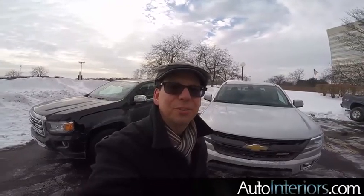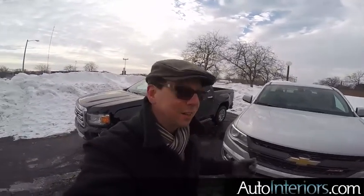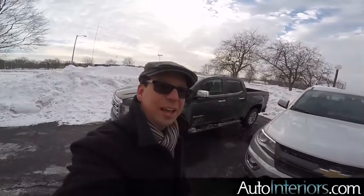It's warmed up to a balmy 24 degrees here in Metro Detroit, which means it's that time of year for the Ward's 10 Best Interiors Competition. This year, we're going to have nearly 60 all-new vehicles or redesigned interiors in the competition. We're going to start it off right now with a look at the new compact pickup trucks from General Motors. We've got the Chevrolet Silverado here to my right and also the GMC Canyon to the left.